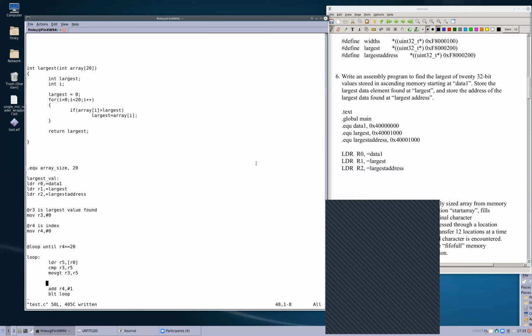Yeah, because that's a conditional move based on the previous line. Yeah, I'm following you. So the other thing, I think he wants you to store the address too. I'm just going to use all my registers. Yeah, it's so much easier in C. Well, it's just variable allocation. And then do the same. I'm going to say R6 will hold the temporary largest address.